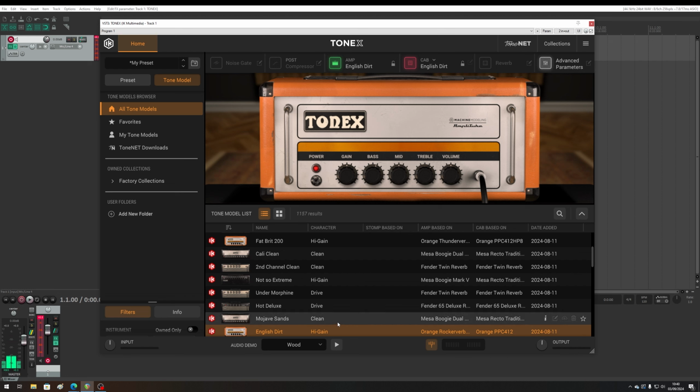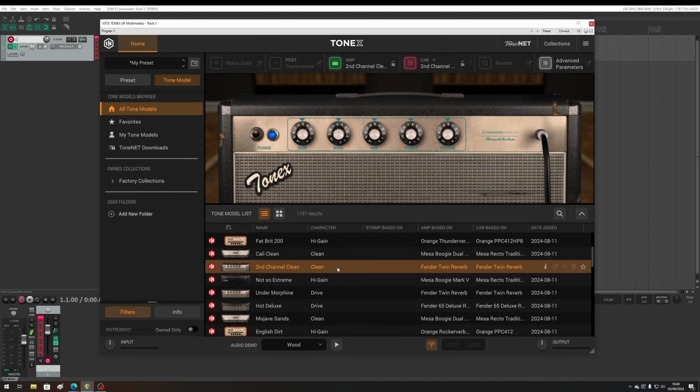And it cleans up quite well. Now, aside from high gain and gain, you also get some clearer sounds.